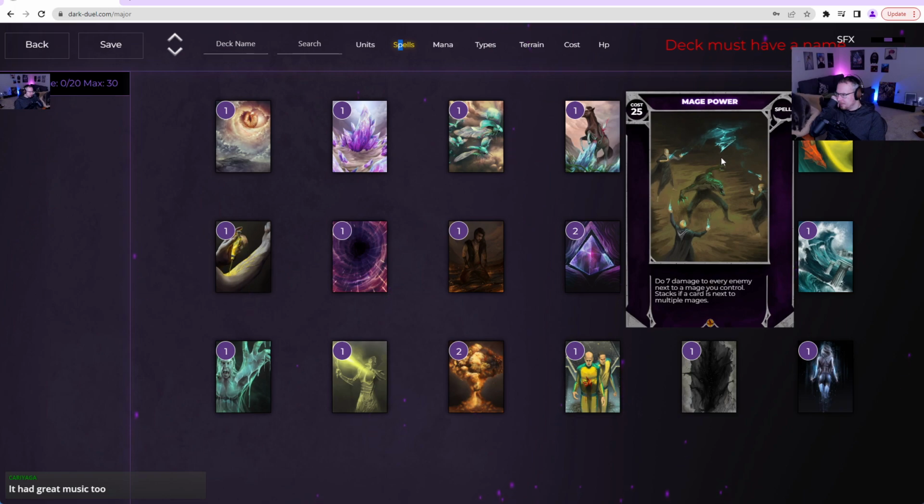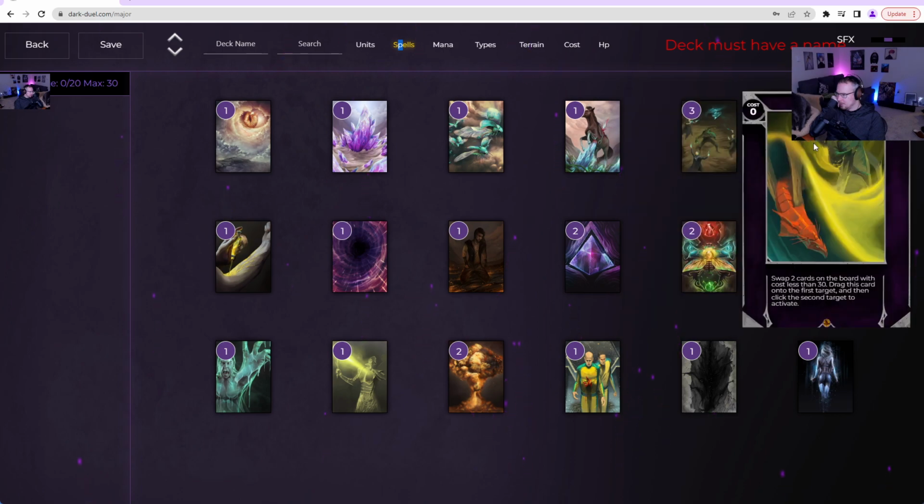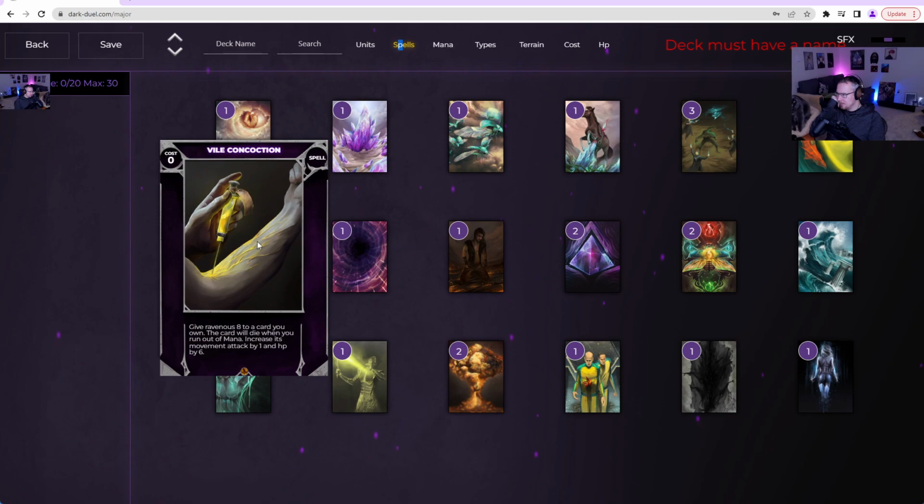Do 7 damage to every enemy next to a mage you control. Stacks if a card is next to multiple mages. Mage deck wins. Swap 2 cards on the board with cost less than 30. Drag this card onto the first target and then click the second target to activate.